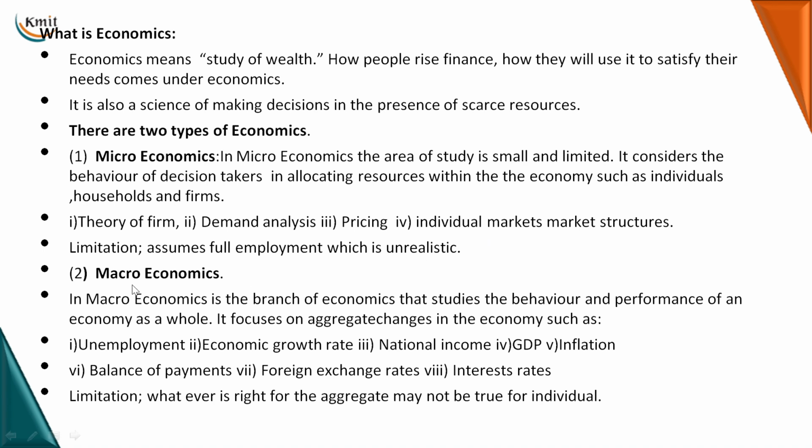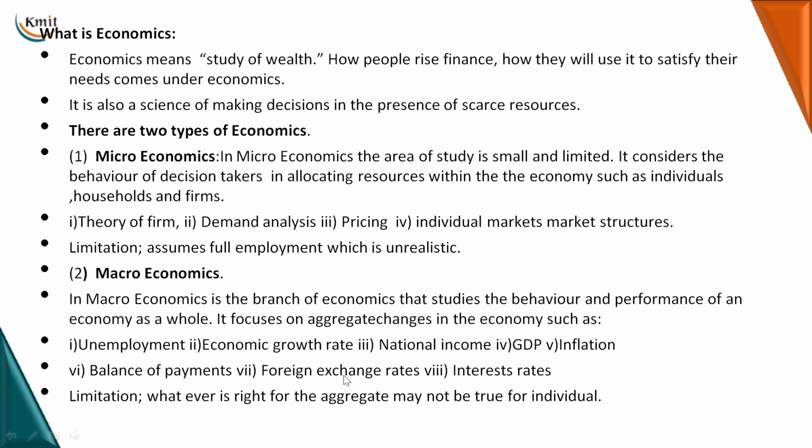Now, the next type of economics is macroeconomics. In macroeconomics, the scope of study is large. That is, it studies the behavior and performance of an economy as a whole. It focuses on aggregate changes in the economy such as unemployment, economic growth rate, national income, GDP, inflation, balance of payments, foreign exchange rates, as well as interest rates. Now, a limitation of macroeconomics is whatever is right for the aggregate may not be true for individuals.